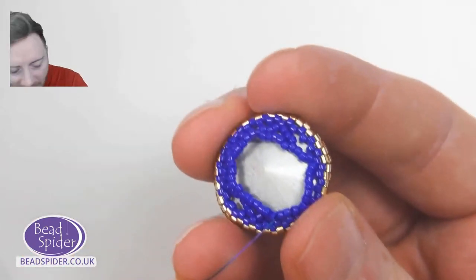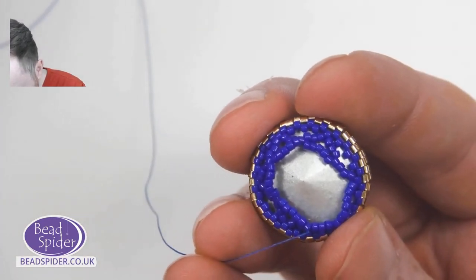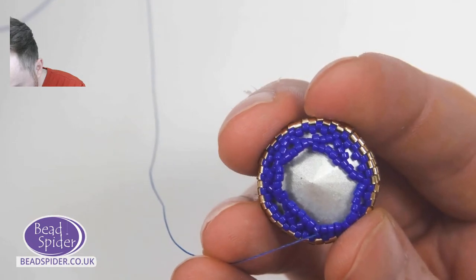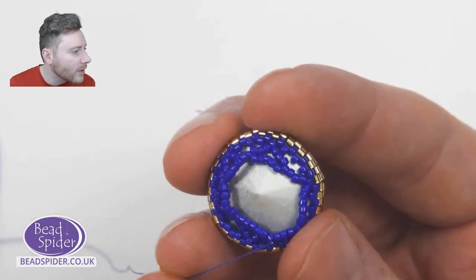So now I'll do the next one, which is pretty much the... there's just two more little gaps. One, two, three, four, five.